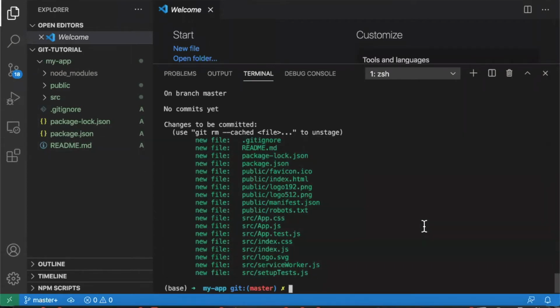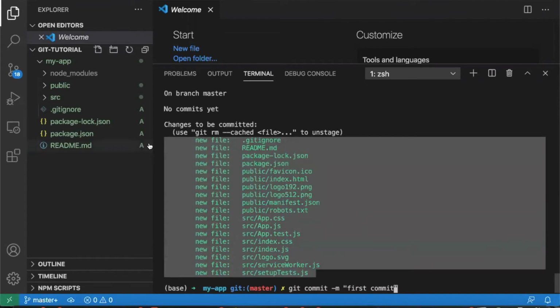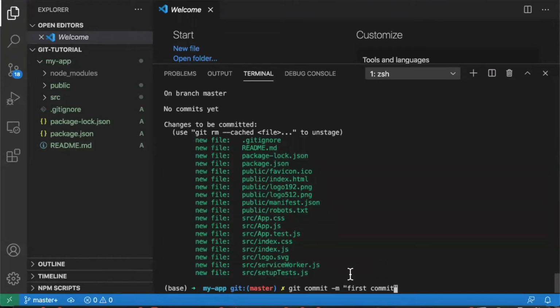Since we're done adding all of our project files into the staging area, we're now ready to make our first commit. So to commit the files, we can use the command git commit. Pretty straightforward, right? And after you type in git commit, you'd also like to put a message along with that commit, kind of just to describe exactly what you're committing to your code base. So in this case, I'm just doing my first commit. So I can just write first commit. You could also just say like started project. Really anything that describes exactly what you did should be used for your commit message.